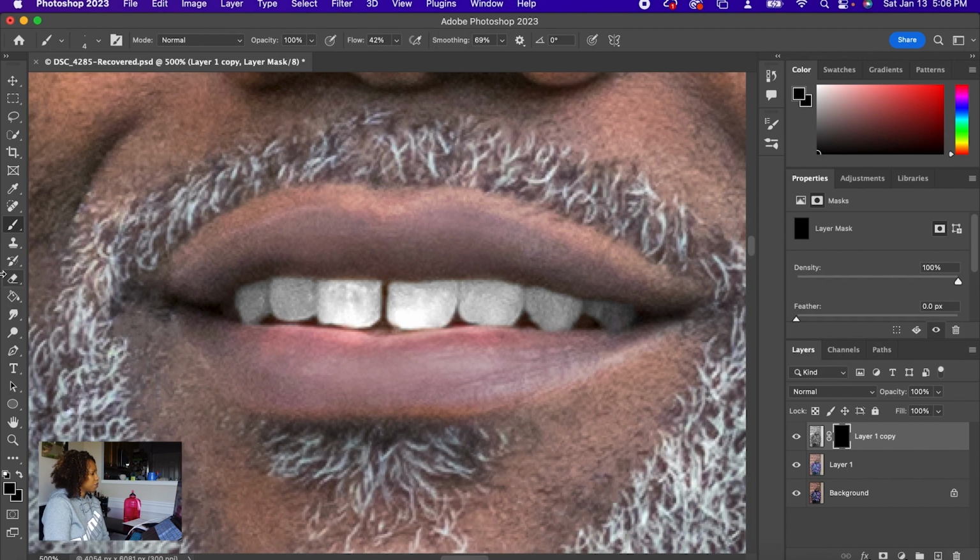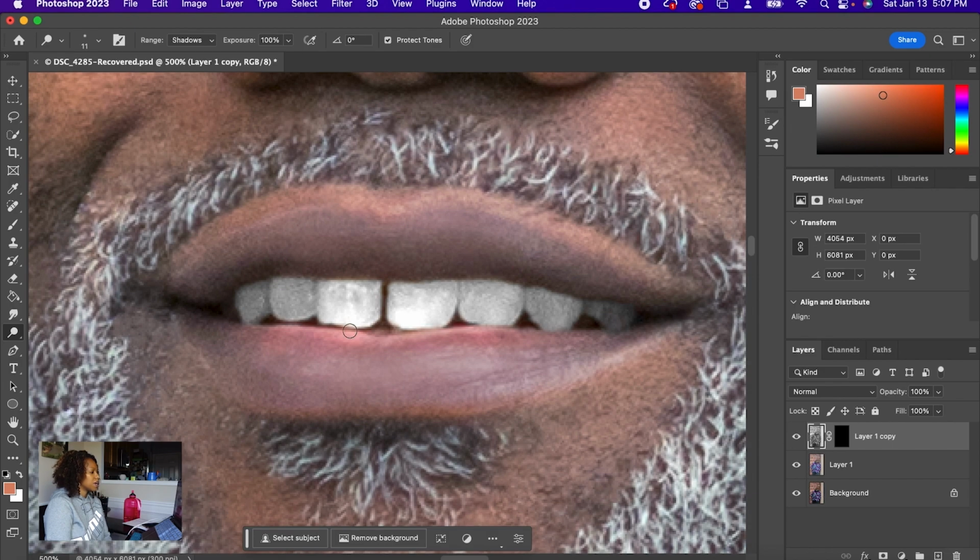If you want to make them even brighter, you can come into the dodge tool and lighten these areas as well. Raise the exposure. It's not doing anything for me here. Oh, because I'm on the layer mask. Oh my gosh.